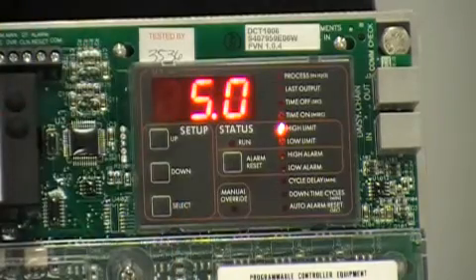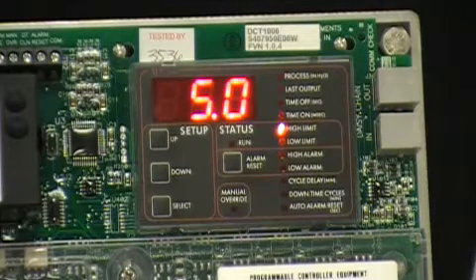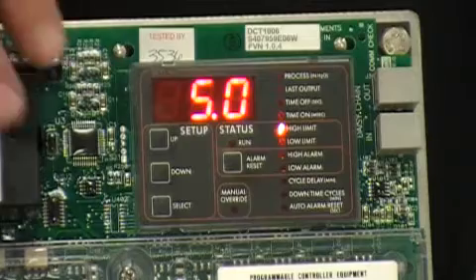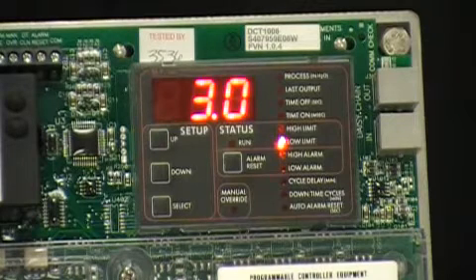The new settings made available by the addition of the pressure module are the high and low limits, which tell the timer when to start and stop pulsing. It is important to optimize these set points when using on-demand cleaning. Sly recommends only a 1 inch differential pressure between the high and the low limits, but you may need to adjust where this 1 inch differential is located on the scale. Factory default is set to 5 inches for high and 3 inches for low. However, we recommend starting with 5 inches for high and 4 inches for low, but your dust collector range may be a little higher or a little lower, as in 3 to 4, or 5 to 6, depending on several variables. This high limit set point will trigger the pulsing when dust cake builds up and the differential pressure reaches 5 inches. The timer will continue cleaning row by row until the pressure drop is reduced to 4 inches of water gauge.